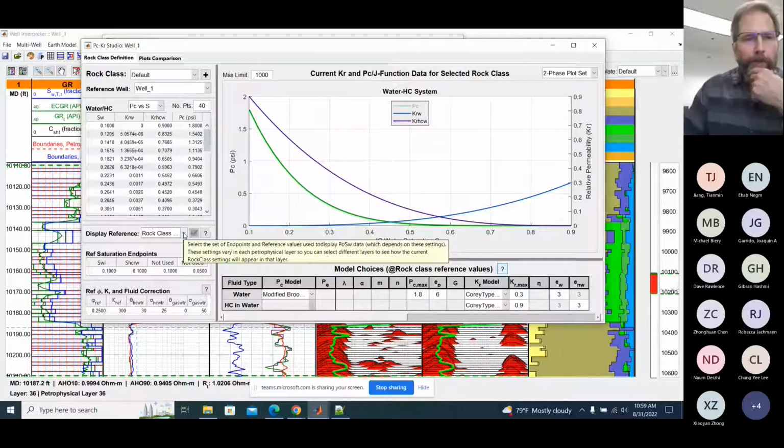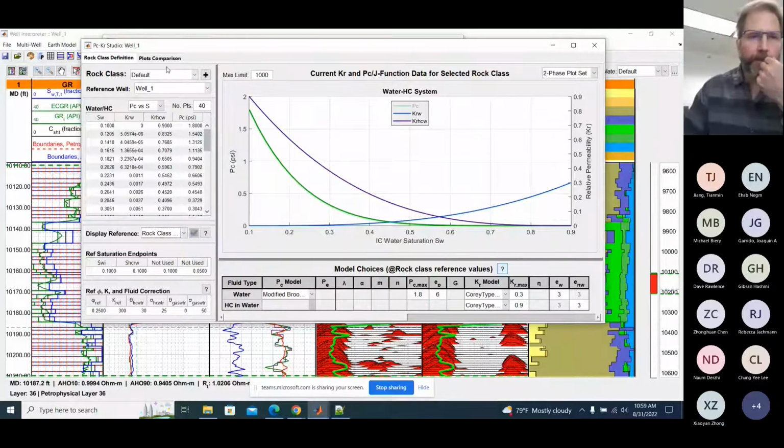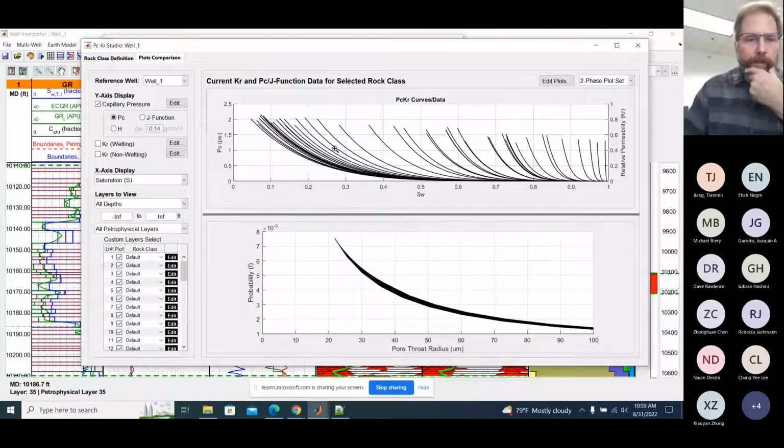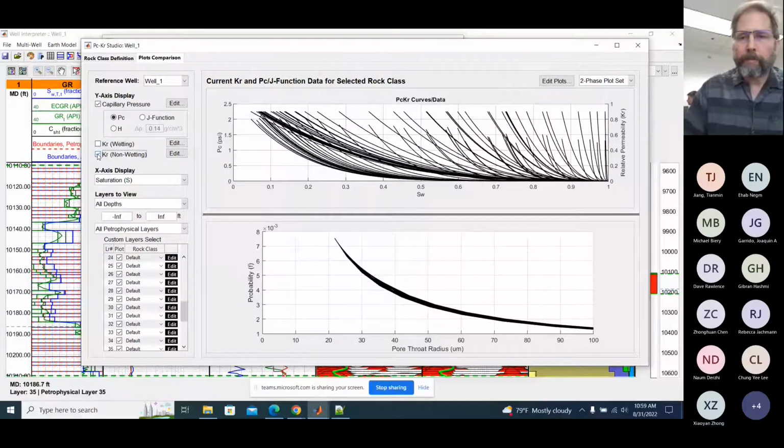And if you want to see all of them at once, then you can go to the next tab, and this allows you to see all the variation that you have in all your layers as far as the PC curves, or you can also view the KR curves if you want, both of them.